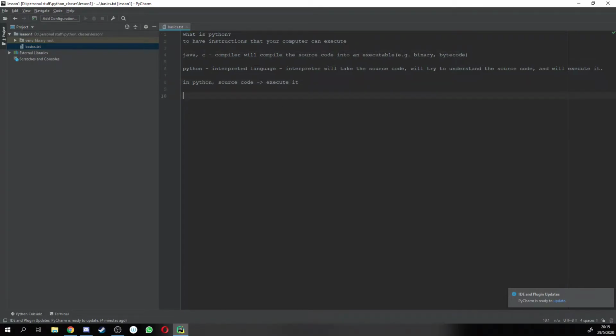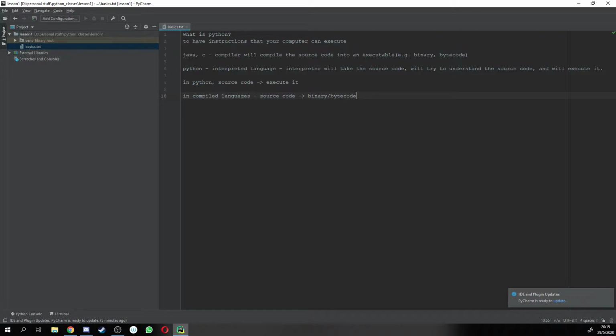In other languages, or I should say in compiled languages, the workflow is source code to binary or bytecode. Bytecode is basically a more computer-readable form of code.